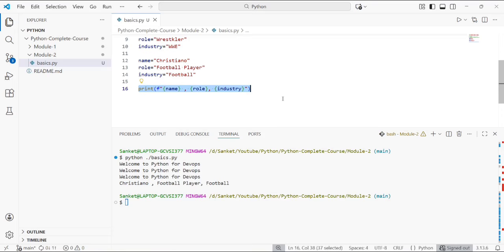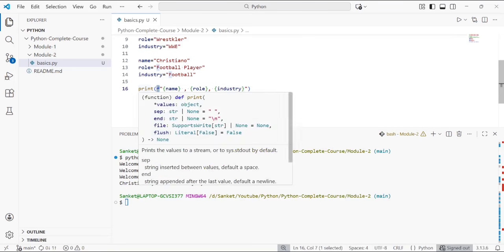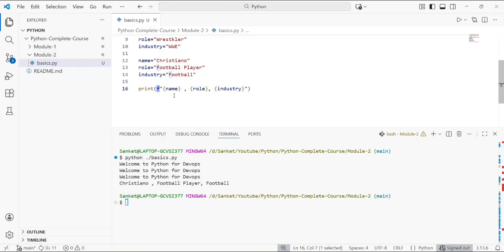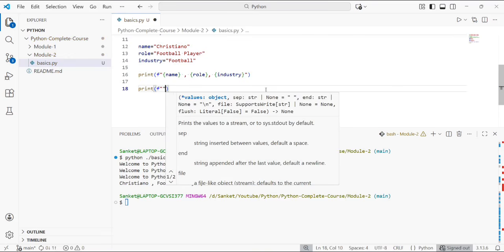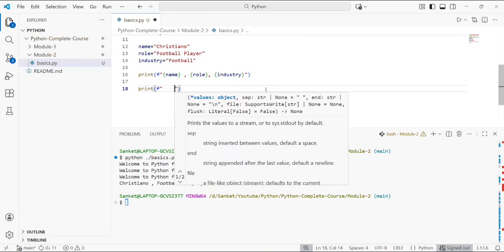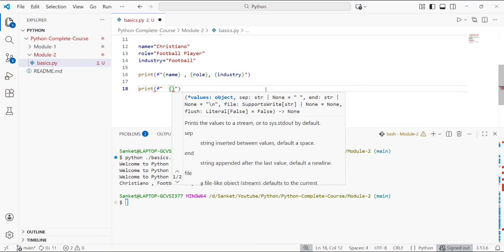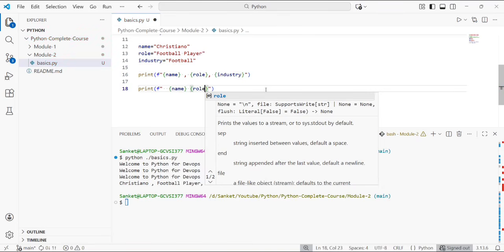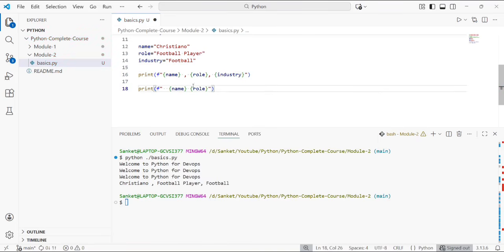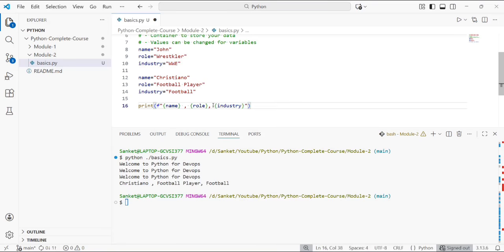And this way we have printed the variables. Here you can see we are using a formatted string. This f is called a formatted string, and if you want to access your variables inside this print block, you have to follow this syntax. You have to use the print function along with f followed by double quotes, and inside this you provide your variables inside curly braces, like name, role, etc. This way it will print the variables created in your particular script.